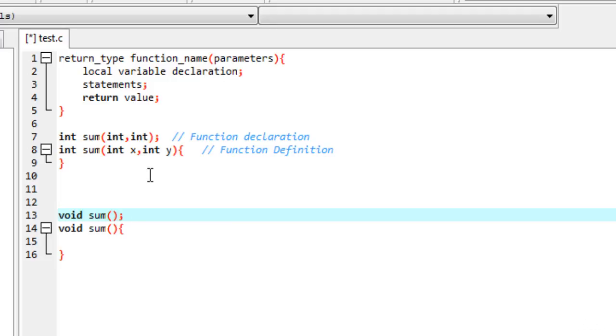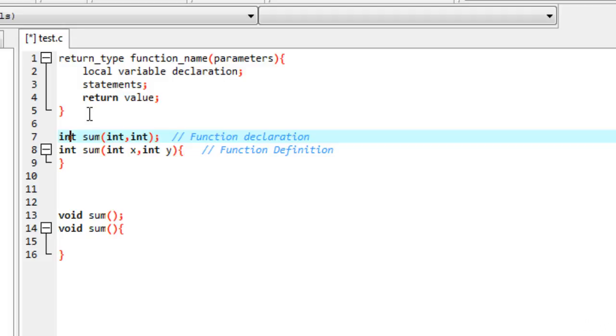Now let's learn about arguments or parameters. I hope you are now very clear about the return type. So let's come to the parameters or arguments. They are of two types: actual arguments and formal arguments. Let's learn about them through a program. In this program, we are creating a very simple system where the user will enter two numbers and we will show the sum by using a function.